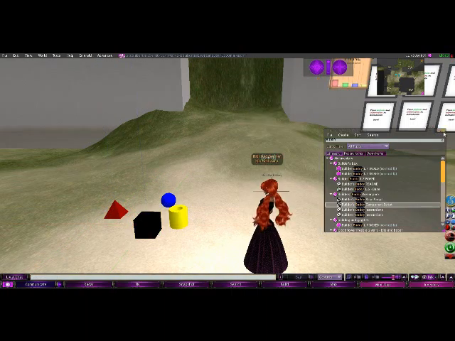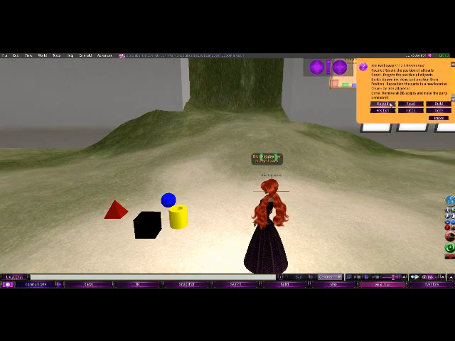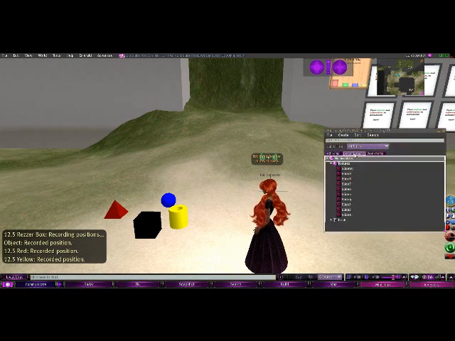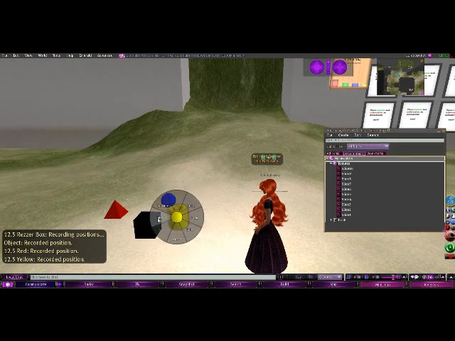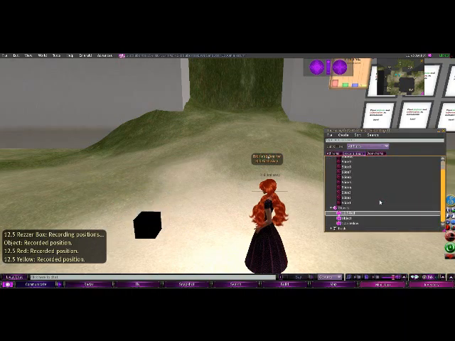Now it's at this point that you click the black box and say record. And then you'll see all these little swirly things going on around, and that means you have recorded the position of these objects relevant to the Reser box. Then you take your colored objects, and they're going to show up under your objects window.